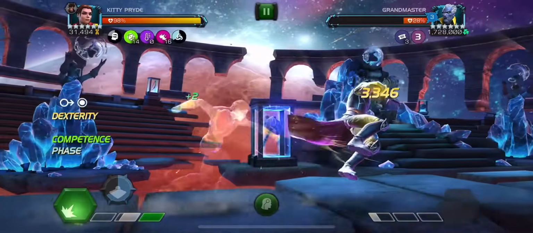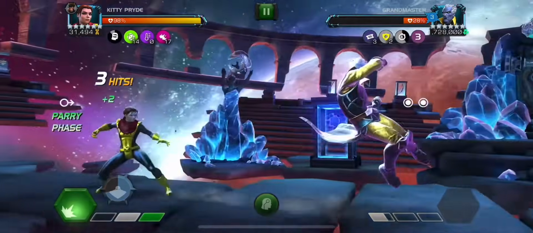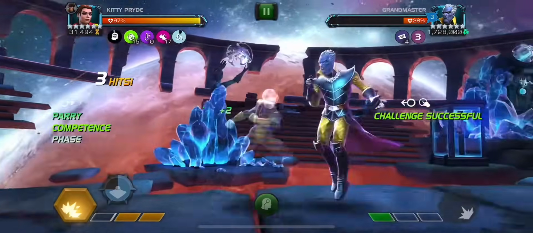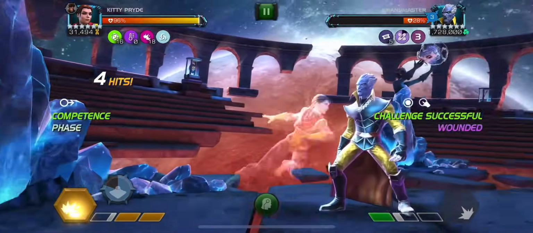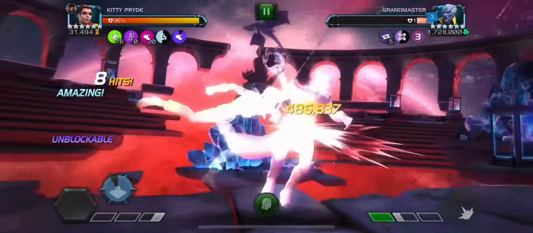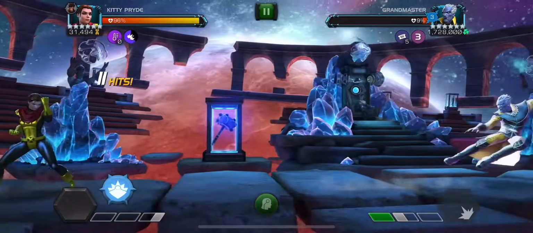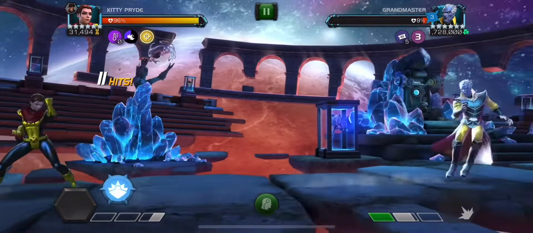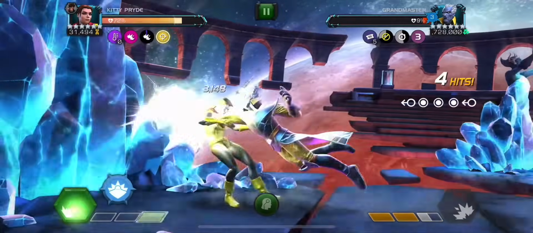We need to do 2 more challenges. So perform well-timed blocks. That means parry. Parry 3 times. We got that challenge done. 1 more challenge to go. We got to dash back 4 times. And wounded. So I'm going to throw the special 2. Huge damage right there. Like 500,000 damage per hit almost. Pretty crazy. So as you see here, we're almost getting him down to 1% health.